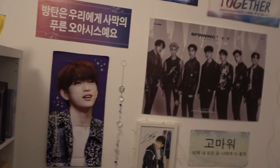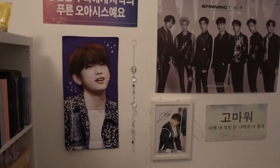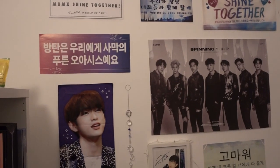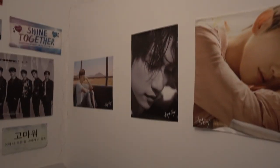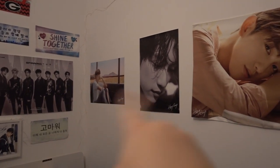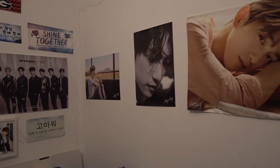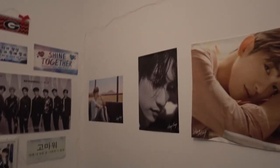Before I forget, how can I not show you my wall of glory? So this is my bed area, and I had to make a kind of collage wall because I have really tall ceilings, as you can see. So this is my bed, and before I show you my Jinyoung wall, these are all the posters, the 2 posters you get from Hey Guys. I did a group order, and a really lovely girl said, hey, you can have my poster, because I didn't know the photo books would come with posters, so I have them 2 here.